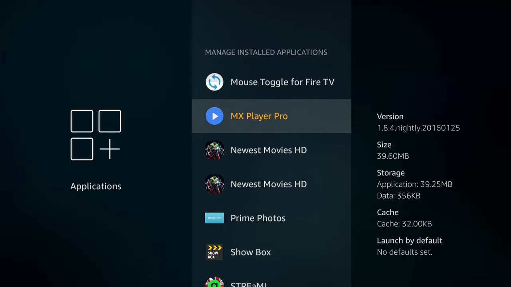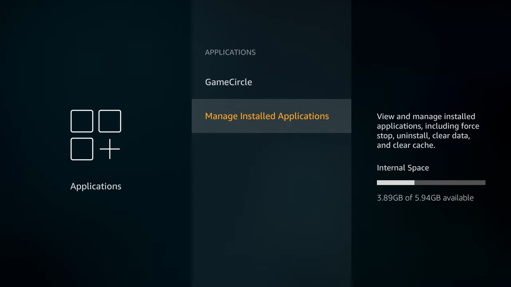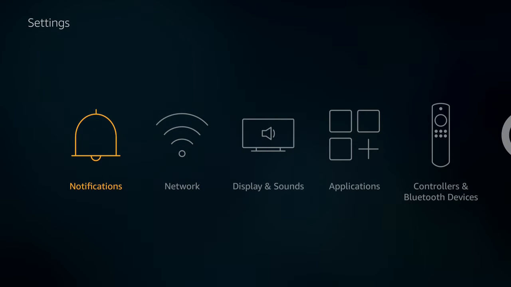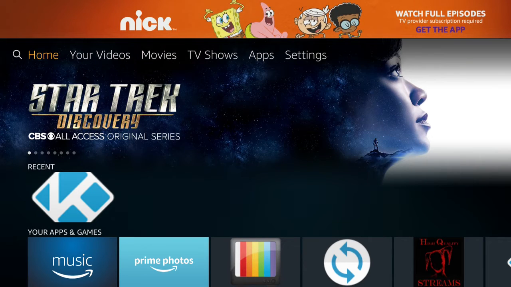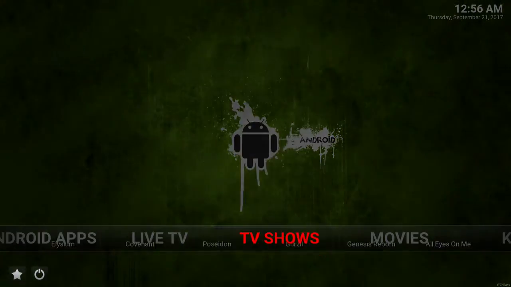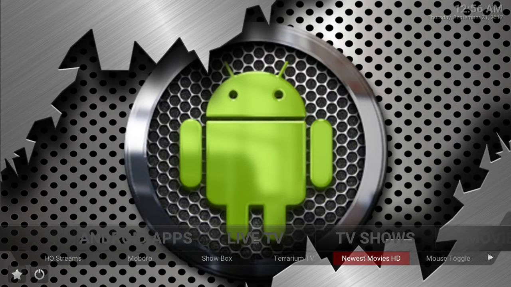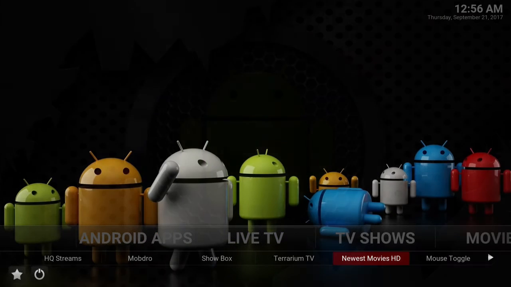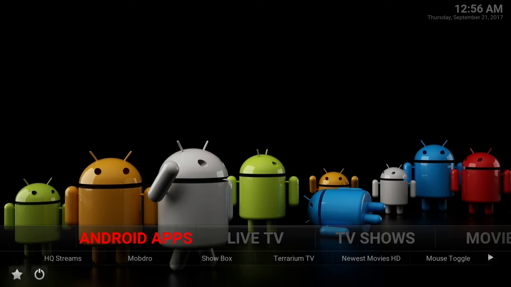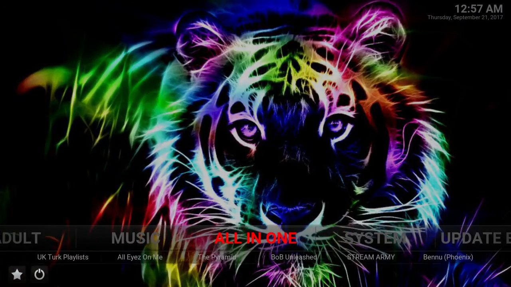Do its thing. We're going to back out, go into it again, and verify that it's gone. Okay, so that's it. Hit the home button again and let it recenter on the Amazon part of it. We're going to click back into Kodi. So Kodi stayed open long enough for us, so we're going to try Newest Movies HD. Clicking it, it's not going into it. So basically, it killed my shortcut. So you don't have to. You can always access it on the front side because it is actually an external app.